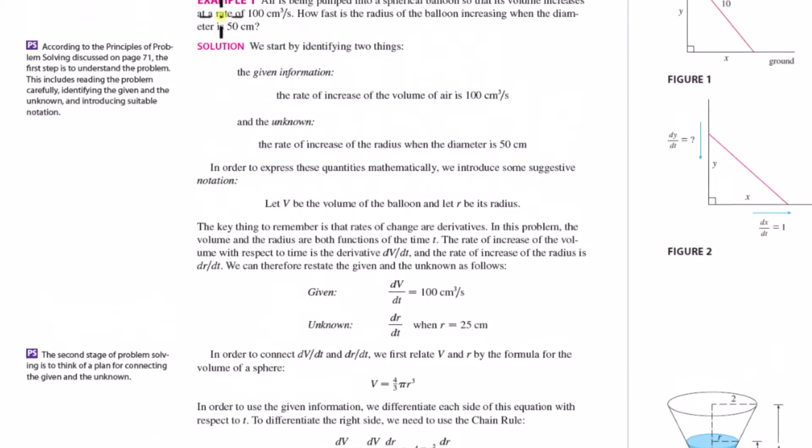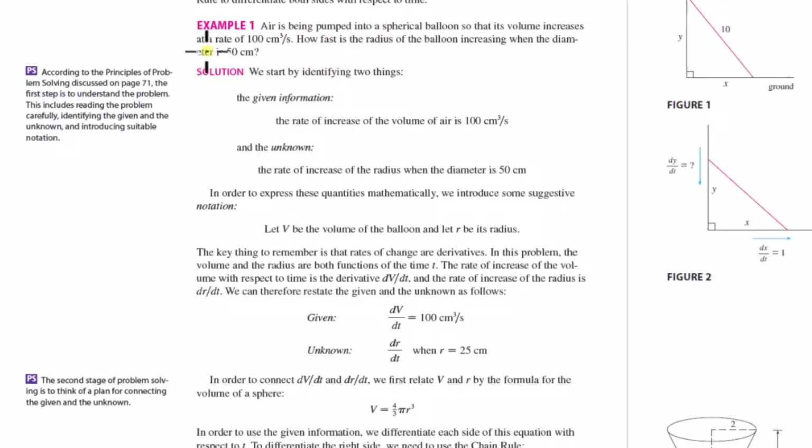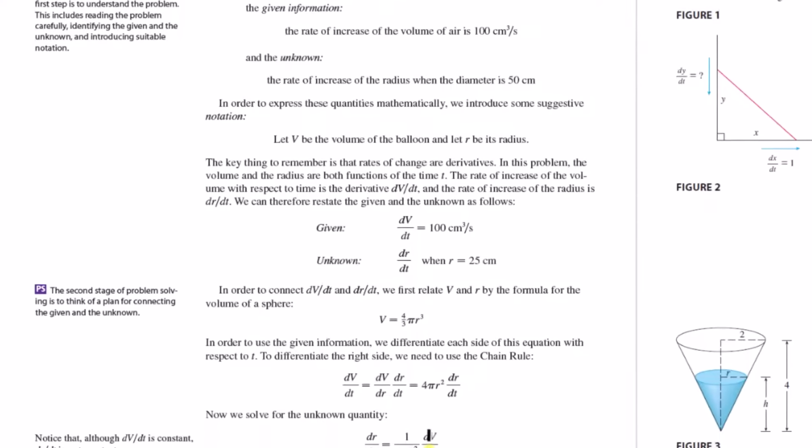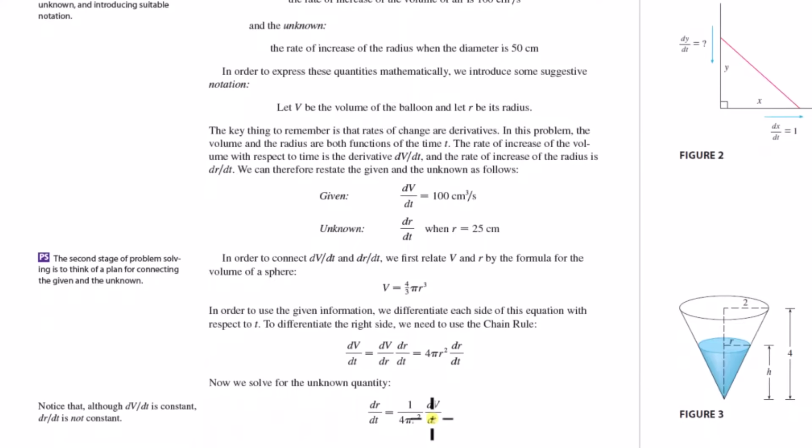Now, actually, in this problem, it tells you the volume is increasing. So we know that dV/dt is going to be positive. So this is not that difficult here. But you'll see in upcoming problems that they don't tell you explicitly how a quantity is changing. You're just supposed to figure that out based on the nature of the problem. And to do that, you need to dial in on the equation that relates the variables.